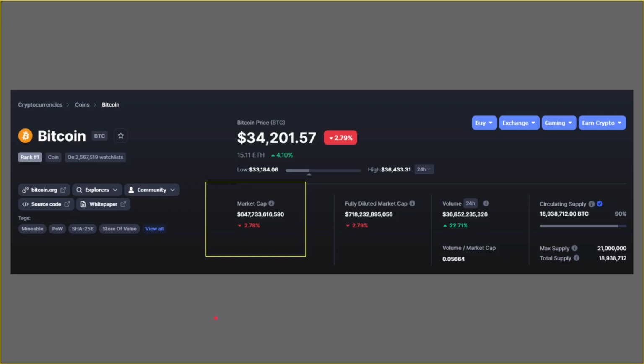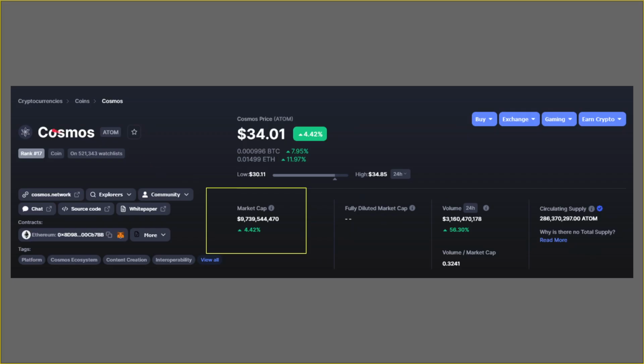Now, in more present times, in January 2022, we've seen the market cap of Bitcoin overall, since those earlier figures a few years before, has tremendously increased. In the current day, it's $647 billion. This is actually down compared to its all-time high market capitalization of about $1.1 trillion, give or take. Now, Bitcoin is considered a large cap coin. The next coin we'll take a look at is Cosmos, or Atom. We see its market cap is about $9 billion. We would consider this a medium cap coin.